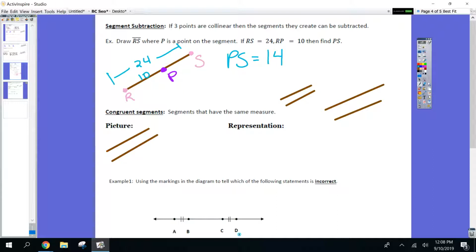You can subtract them. Final concept for today. Segments that are congruent. You ever heard of that word, congruent? They're the same length. Two segments that are congruent have the same length. For the picture part, draw your own 2 segments that look like they have the same length. Put endpoints with letters on them, please. A, B, C, D, whichever you prefer.